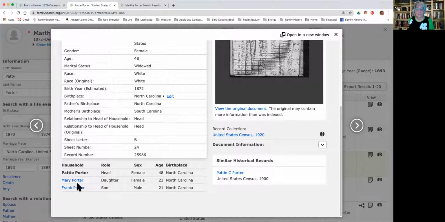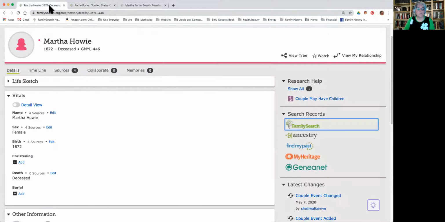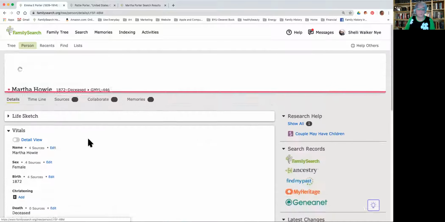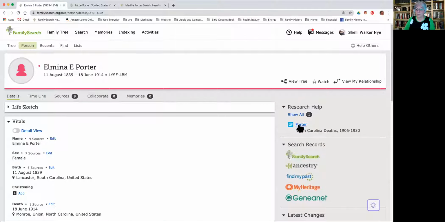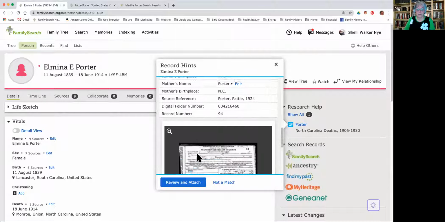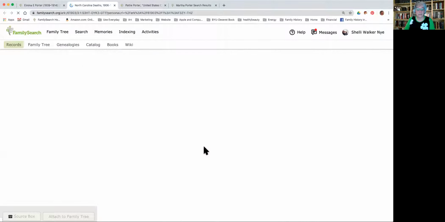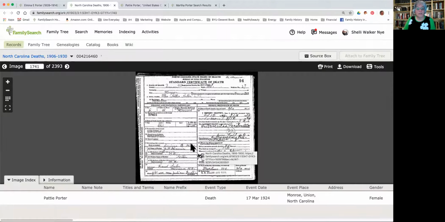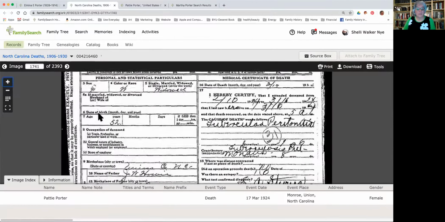If that's the case, that would give me an additional link. Here she's 48 in this death record that we had found on her mother's page, she was listed as having been widowed. So let's look at this death record again. We're going to look at that image and see what it exactly says on it. So we're going to blow that up so we can read it.